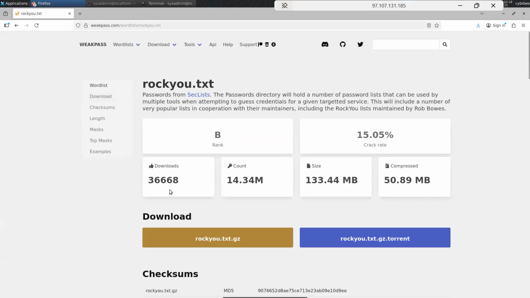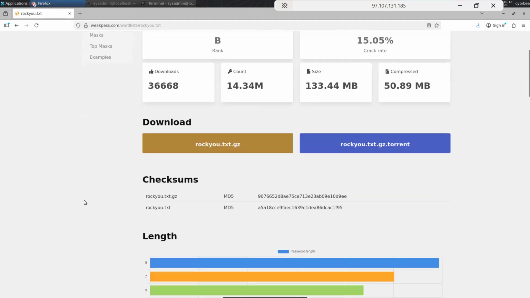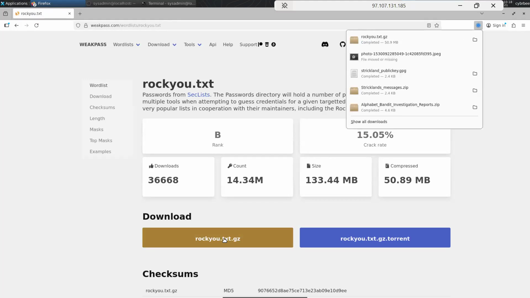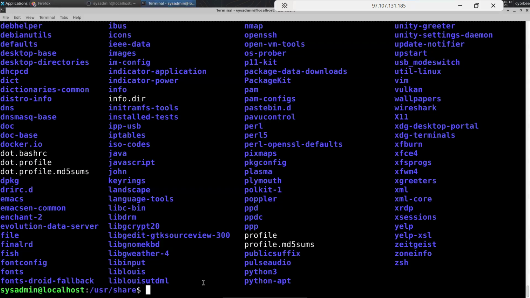Version crack rate Rockyou. Size MB, compressed MB. Okay, we can try. Can you download this here with sudo?